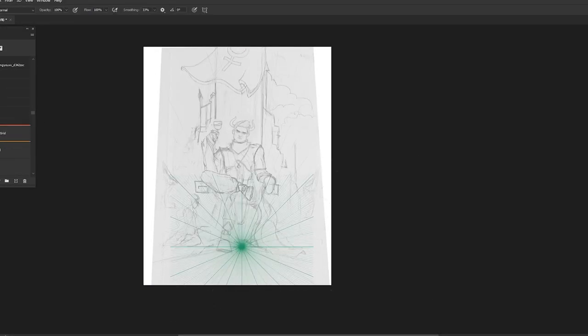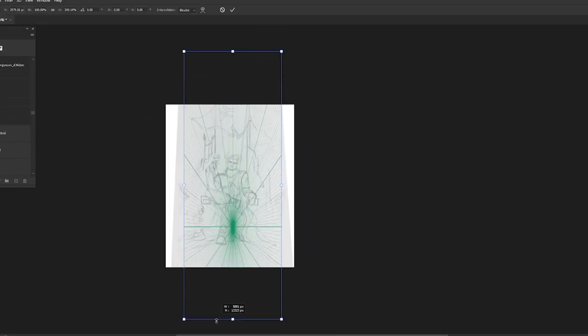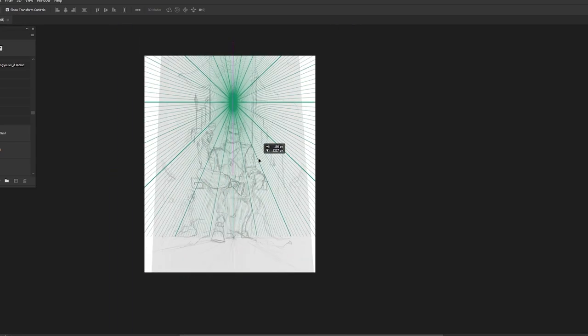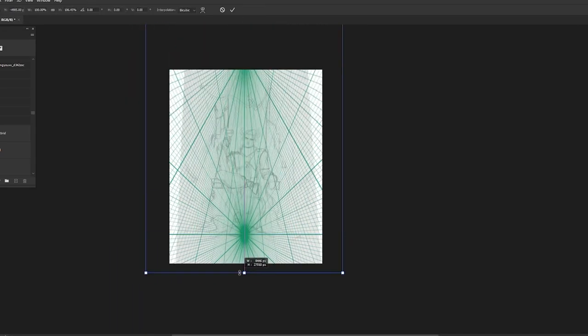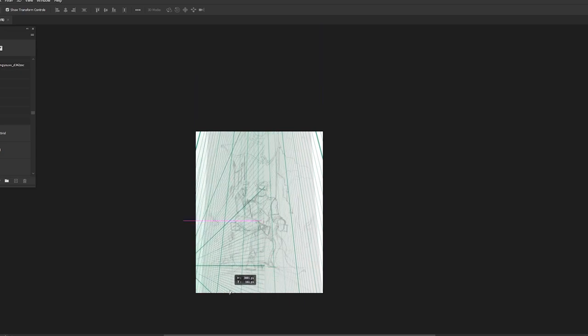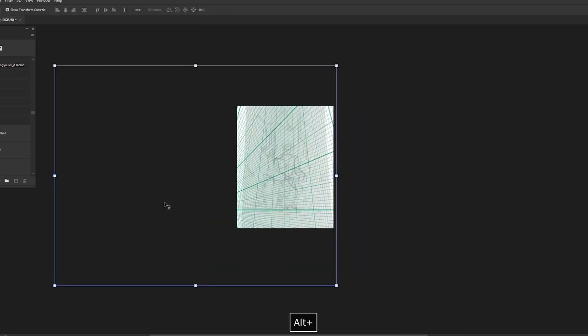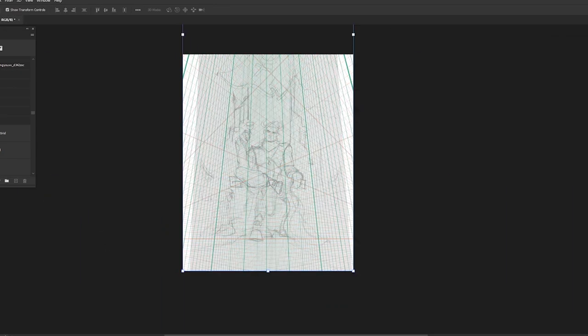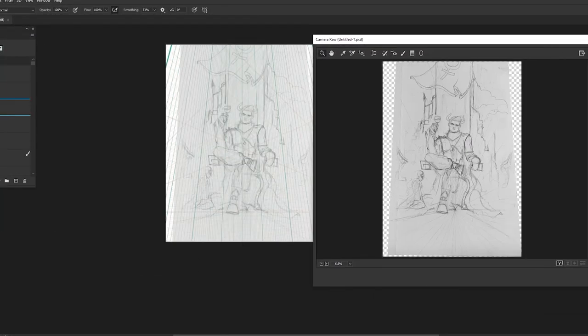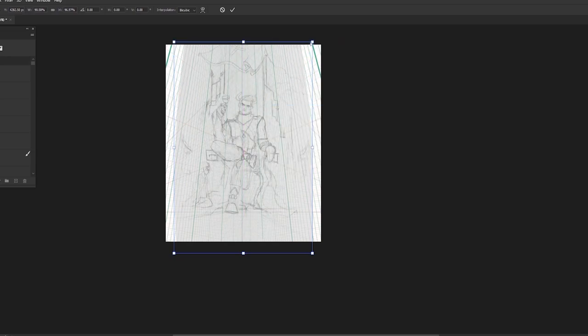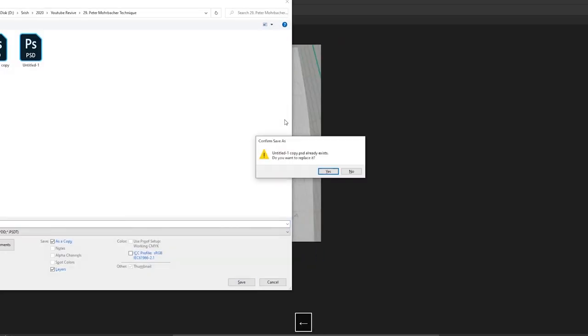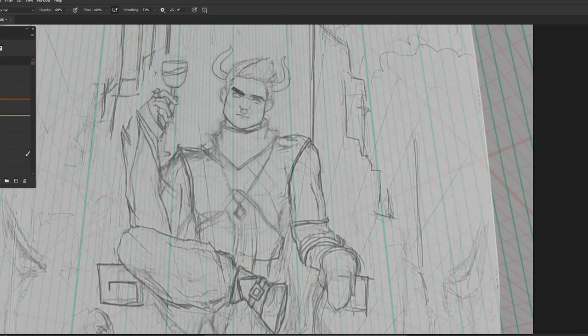Once I have the sketch imported into Photoshop, I'm going to go in and adjust the perspective a little, then lower the opacity of the traditional sketch. I then make a new layer and with a pencil brush preset, quickly put down some lines. Now, it might seem like double the effort to first do a traditional sketch and then a digital one over it, but I actually find that drawing on paper helps me think a lot better.